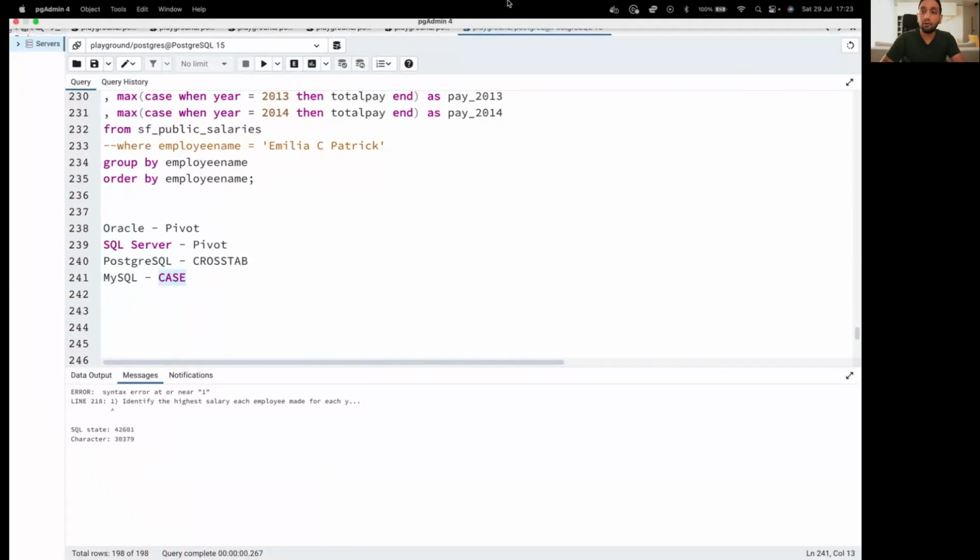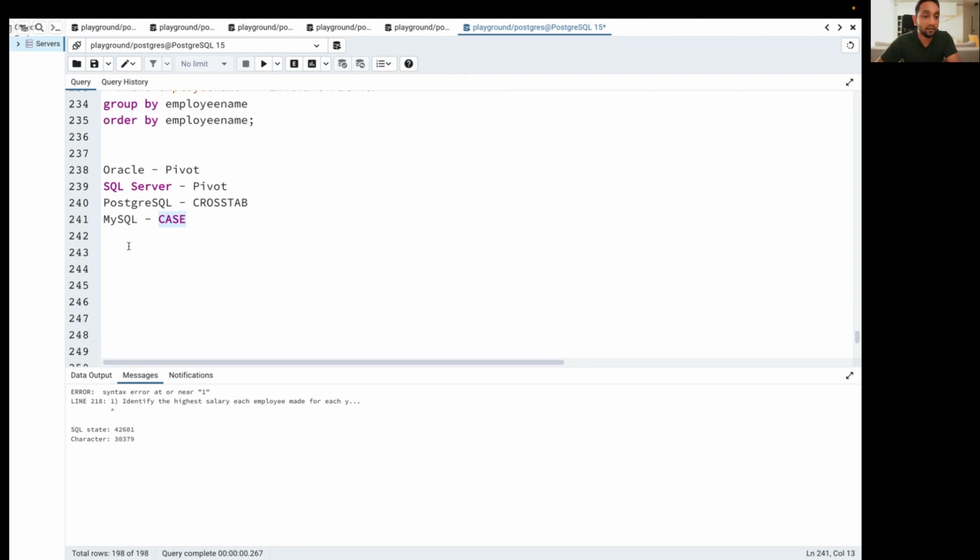Now I think we are a little short of time, so I'm not sure if I should get started with pivot and crosstab. Probably I'll do it in the next class. I'll start with pivot in the next class, because otherwise I'll have to start and then stop in the middle. So rather I do it completely in the next class. So I'm going to stop the class now.